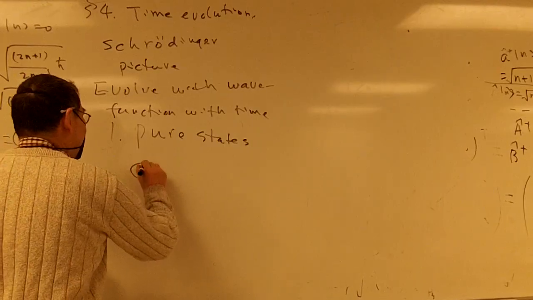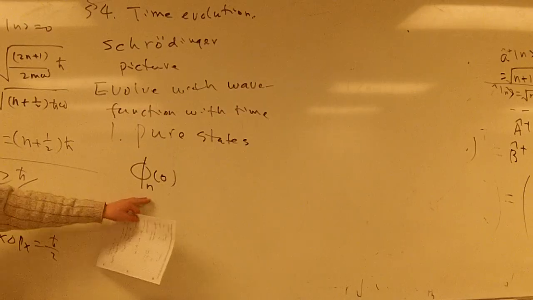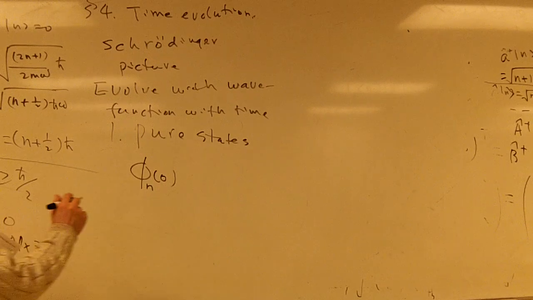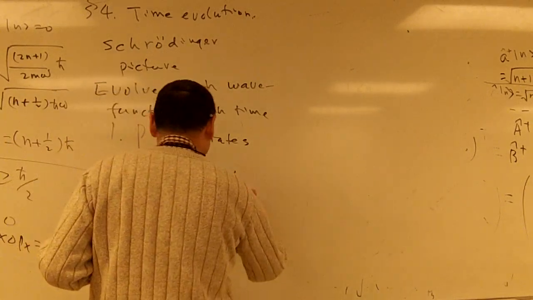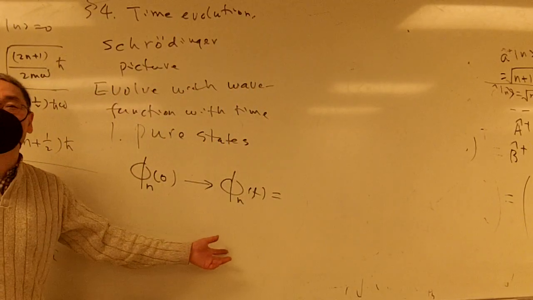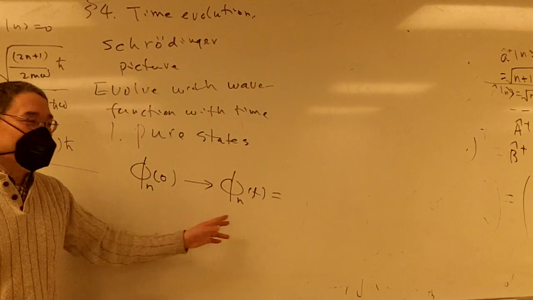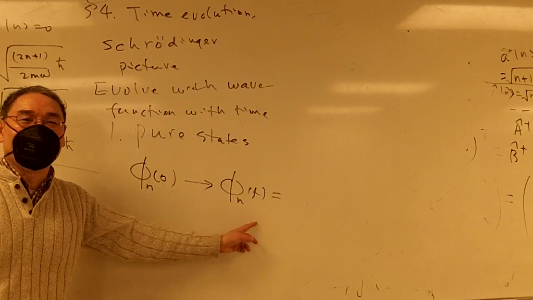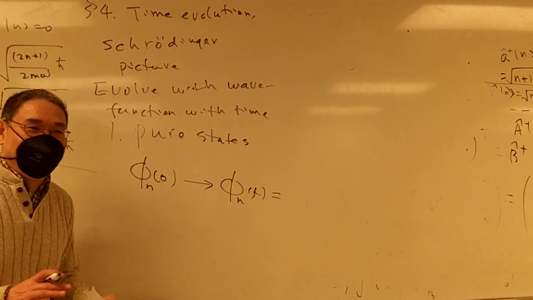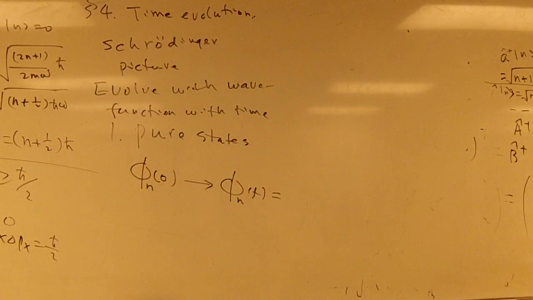So in the beginning, we have a pure state. At the time t equals 0, I just put the phi sub n as 0. So that's the pure state. Now, t not equal to 0. And now you should be able to tell me what you will get. What you get, Cody? At t not equal to 0, what will we get? You remember something? Alex, can you help? What will we get, if this is the pure state?